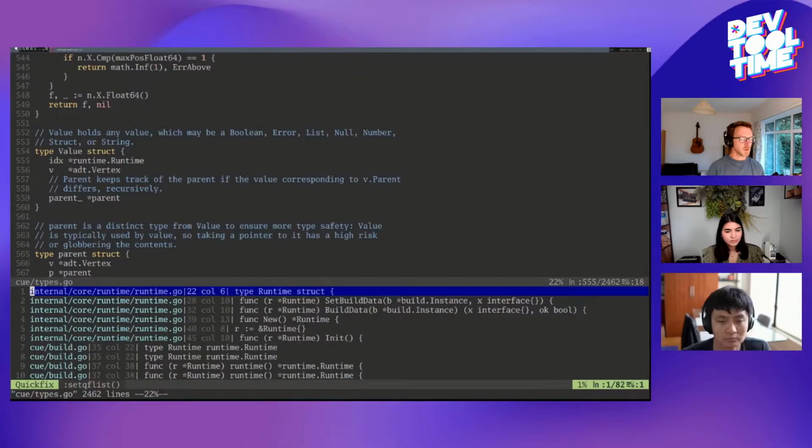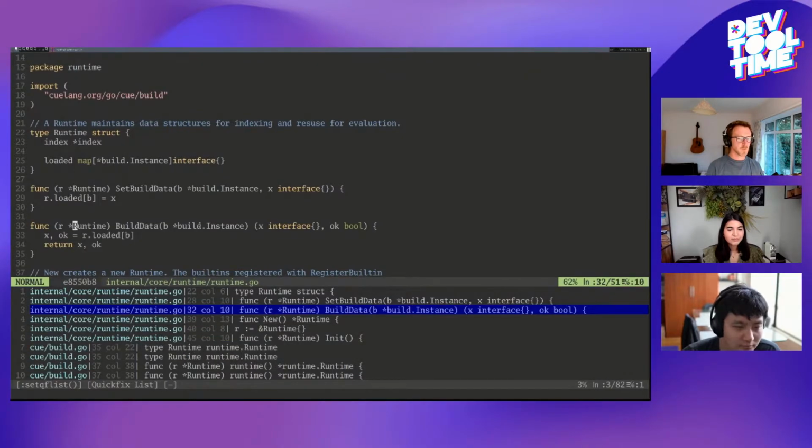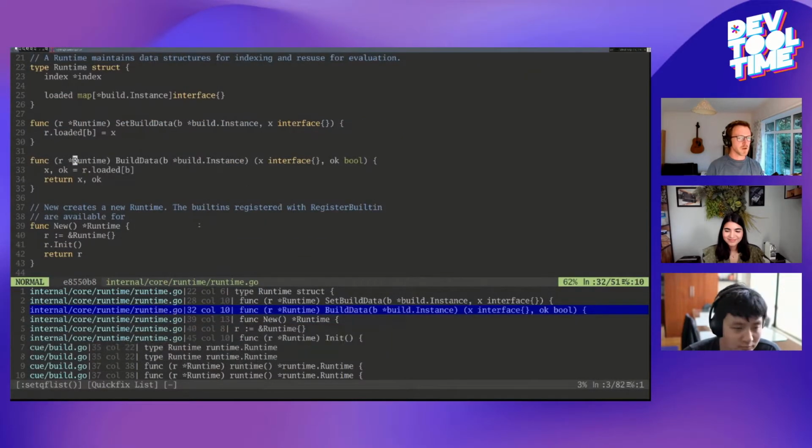The quick fix window within Vim I use a lot, and I use it in an overloaded capacity here with my Go development. Here it's being used for the actual references that I just searched for, the references to the runtime type. Then I've got another plugin that I use quite heavily, by a fairly prolific Vim plugin author called Tim Pope, called Unimpaired. It's got some really sensible defaults for all the common types of Vim action. For example, here we're looking at the references to the runtime type. Let me turn on the keyboard shortcuts again. What you can then do is iterate through those references: you can see the square bracket Q to the next one, or open square bracket Q to go to the previous one.